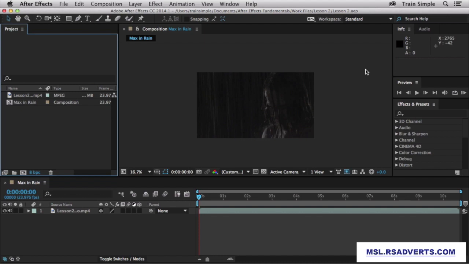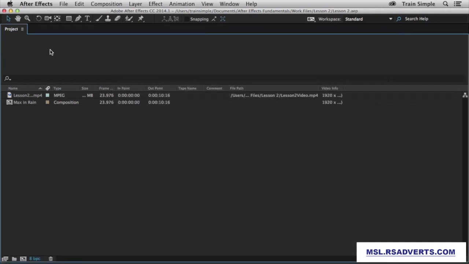One more thing to keep in mind as you work with your workspace, especially in an environment like this where we have not a lot of room to work with, if you put your cursor over any of these panels, for instance, let's come over here to the project panel, and I hit the tilde key, which is the key to the left of your 1 key on your keyboard. It's also usually positioned right below the escape key. If I just tap that, I can expand any of these panels.